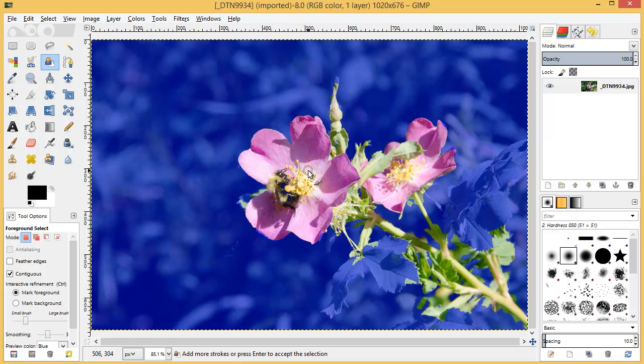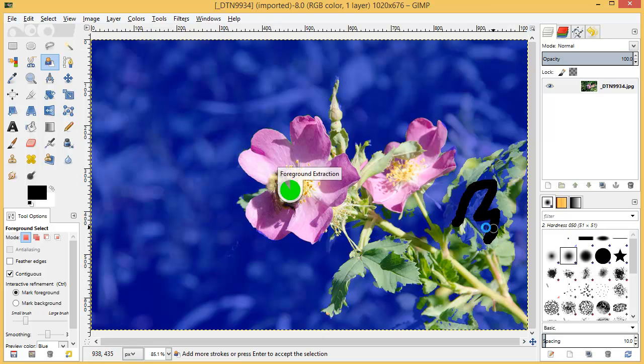Now we click in here once, and again, and there we go. Now each time you see we got the leaves here, we can just click in there. I'm just painting it in. And then it'll grab those areas and add them to our selections. The bee needs a little there.